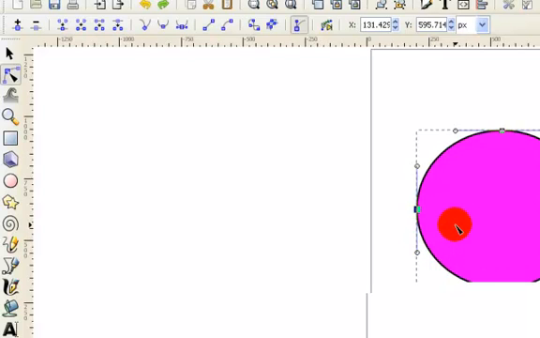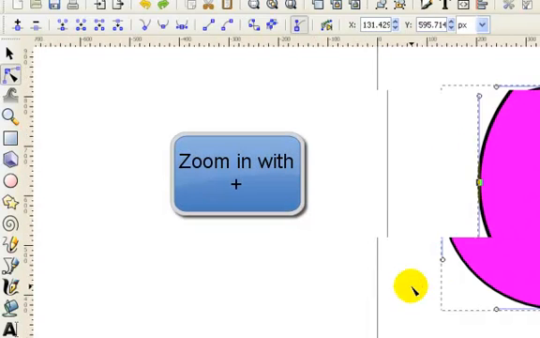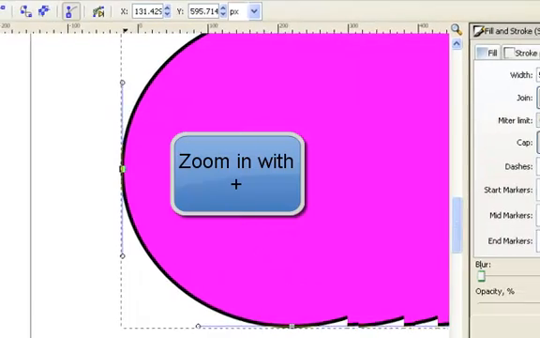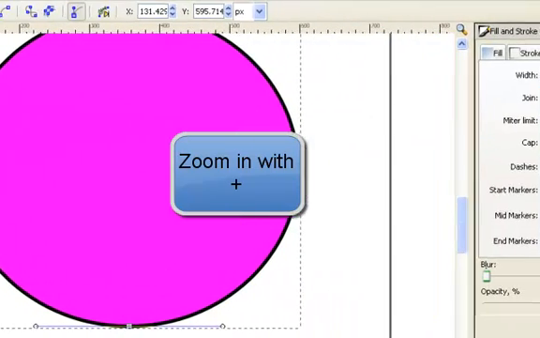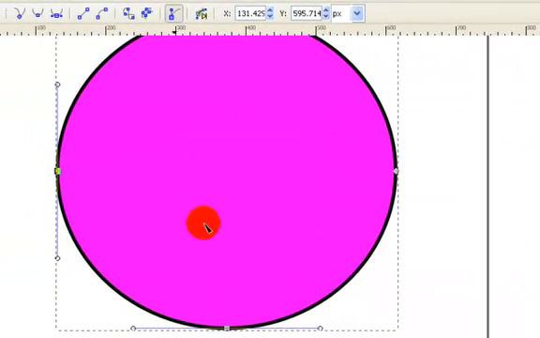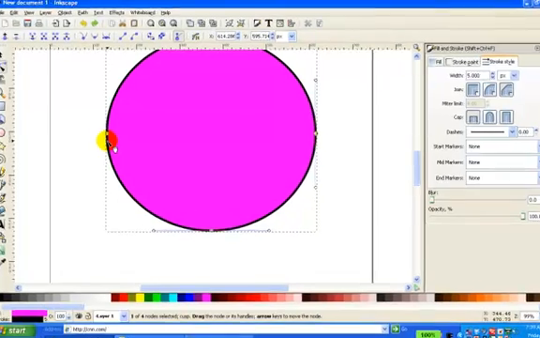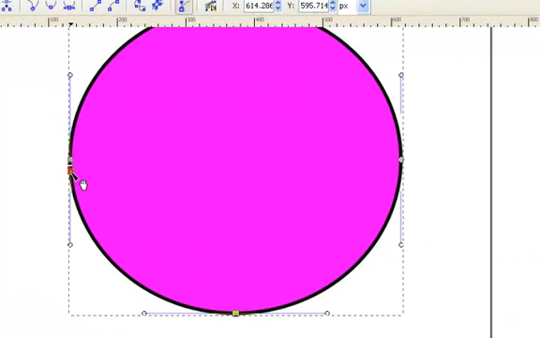I'm going to zoom in by pressing the plus button a couple times. And what I'm going to do is add a couple of nodes right beneath these nodes in the middle. So I'm going to add a couple of nodes by double clicking. One right about there. And then I want the other one to be the same distance down. So right about here, I'm going to double click again.